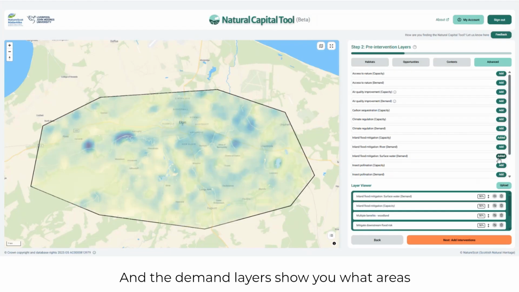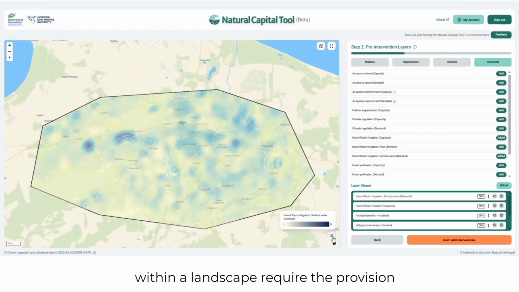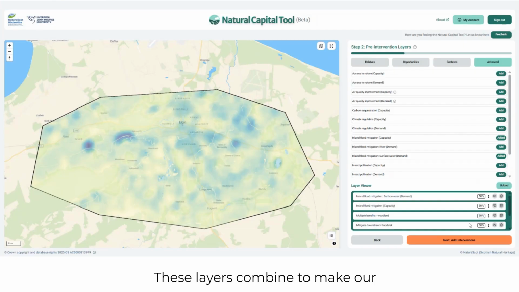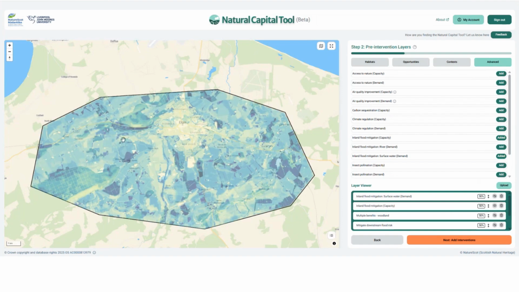And the demand layers show you what areas within a landscape require the provision of a particular ecosystem service. These layers combine to make our opportunity layers for each ecosystem service. Opportunities exist in areas of high demand for a service and low capacity.